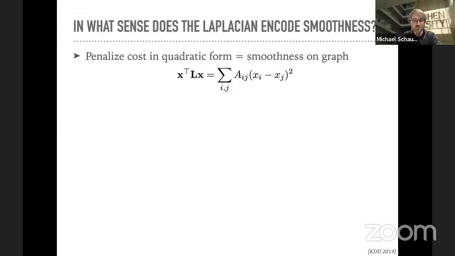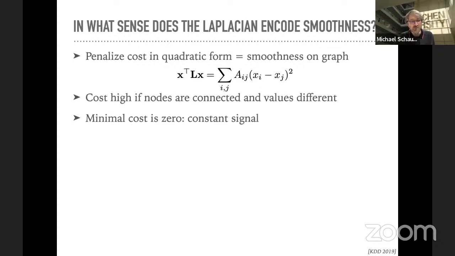So let's look at this quadratic form. And so what are we going to see? Well, we see that the quadratic form is nothing but the sum of the squared differences. So I look at every possible edge, I look at the endpoints of this edge, and I take the difference of the signals on the endpoints and I square it up. So it's some sort of measure of the variation along every edge. And I would like to say that this is actually the gradient along an edge squared. So the Laplacian is in some sense the gradient squared, which is very close to what you think about in terms of classical vector calculus. So you should actually say, well, it's the divergence of the gradient.